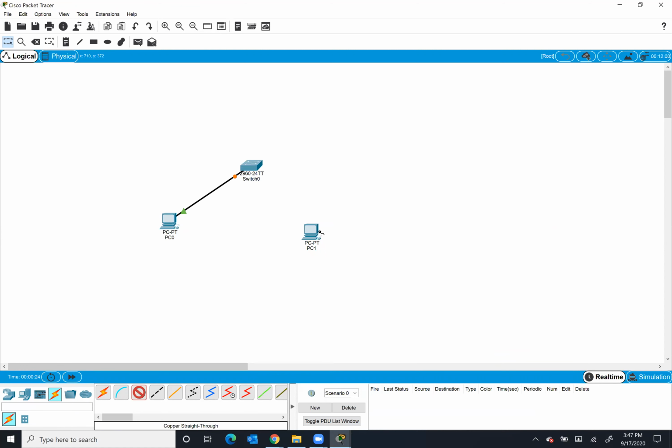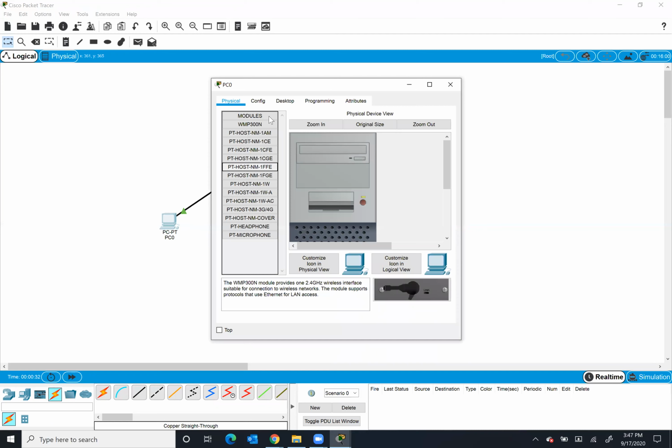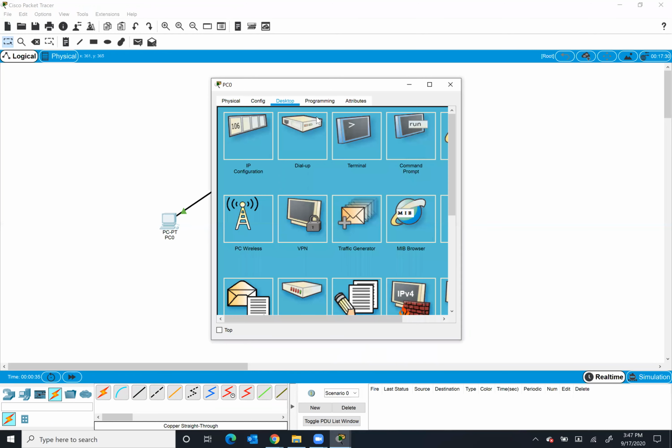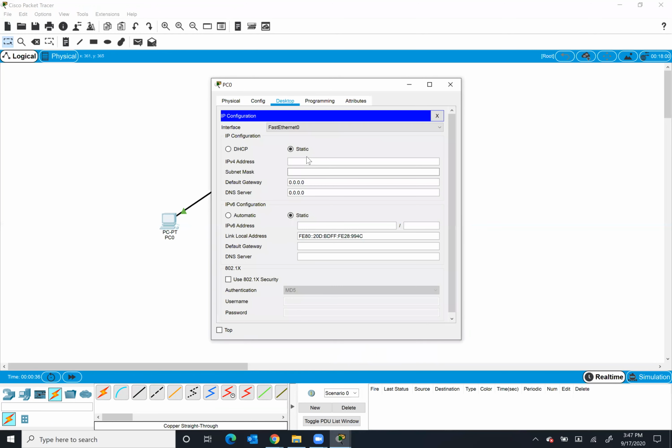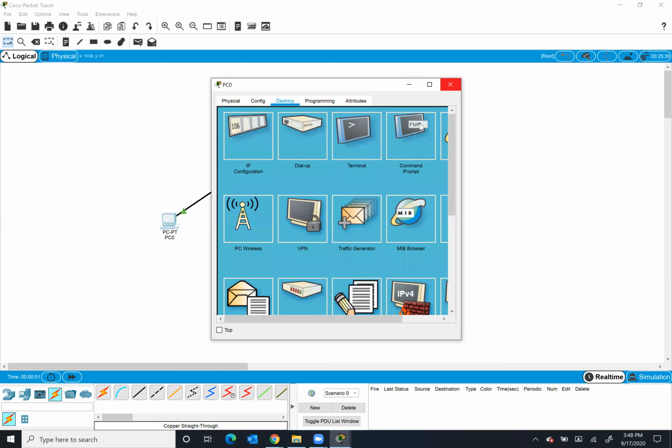If you know anything about spanning tree, the switch is actually running through spanning tree right now on that interface because we don't have PortFast on it, so that's why it's in an amber state. But you can even go in and put in IP addresses on each one of these and set a static IP, 192.168.10.10. And we'll fill in here. I'm not going to set a default gateway because there's no router here to set a default gateway on.